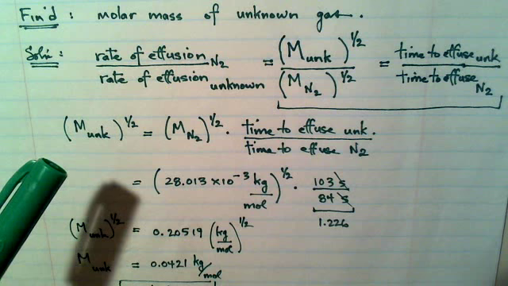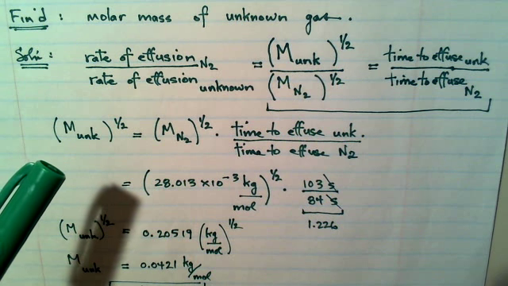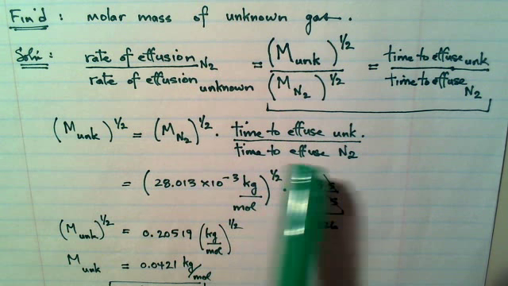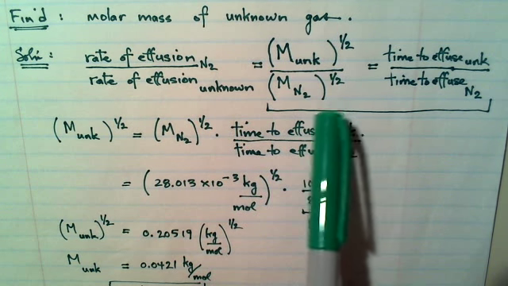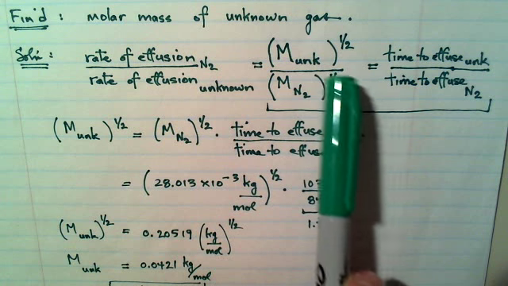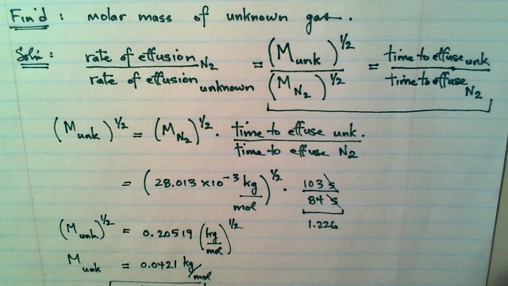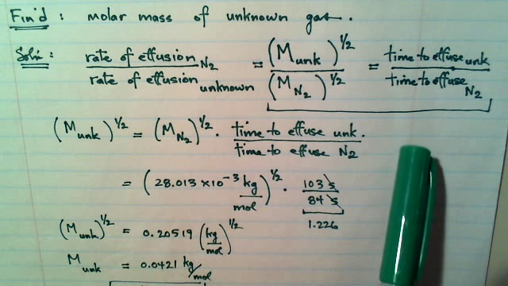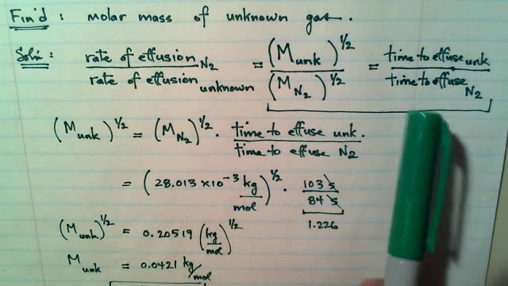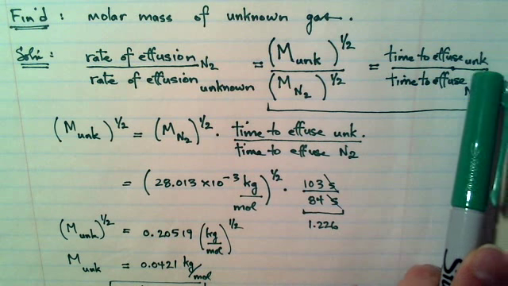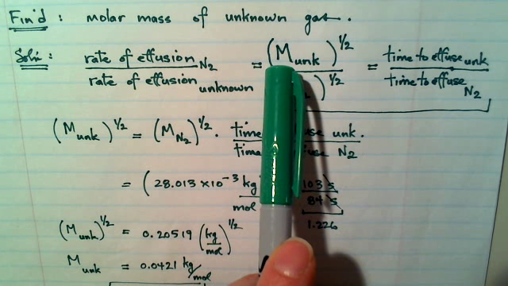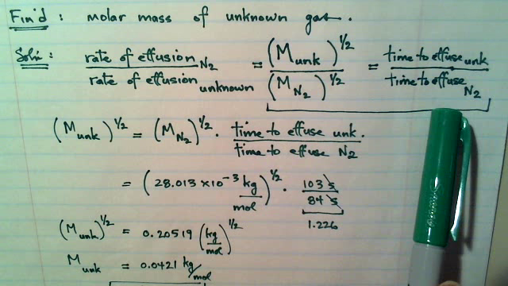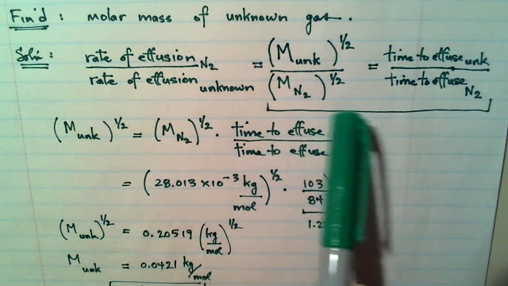But in this question, I am given the time it takes for the effusion process to occur. And now I see that the ratio of the square root of the molar masses is actually directly proportional to the ratio of the time it takes to effuse. So what you'll notice different on this side is that the time to effuse for the unknown gas is written at the same level here as the square root of the molar mass of the unknown, and the time to effuse for nitrogen the same.